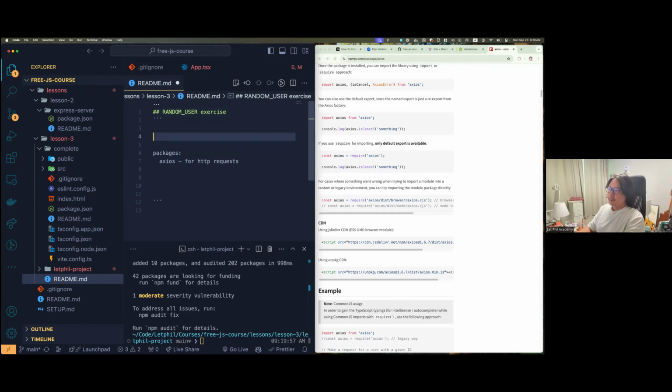What do we want to do? One, hit the random user API with the parameter results 10, and we'll make that number dynamic, to show results in UI.